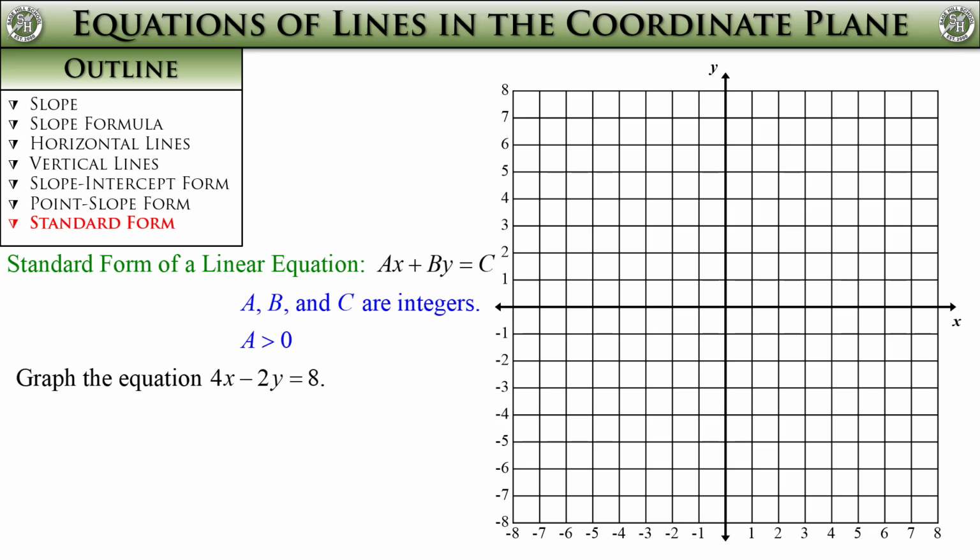First by setting x to 0, and seeing what y is. This is what that looks like. With x equals 0, we see that y ends up being negative 4. So we know one point of our graph is at 0, negative 4. Setting x to 0 found our y-intercept at negative 4.